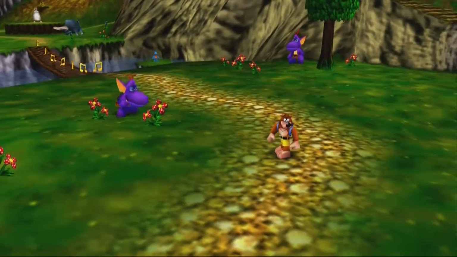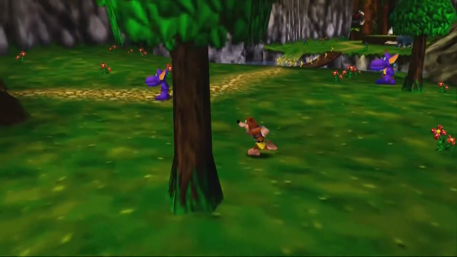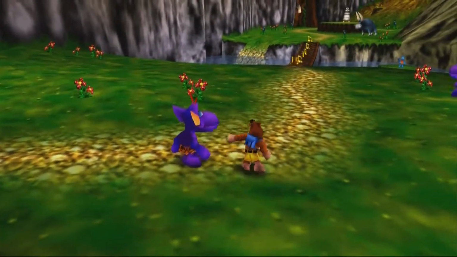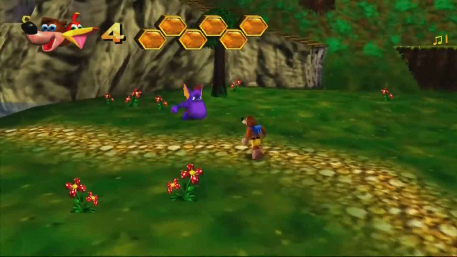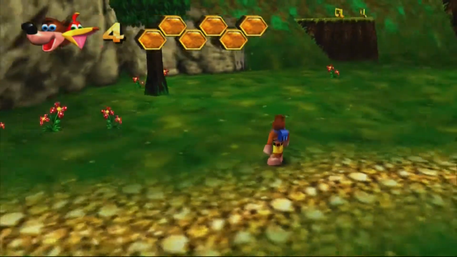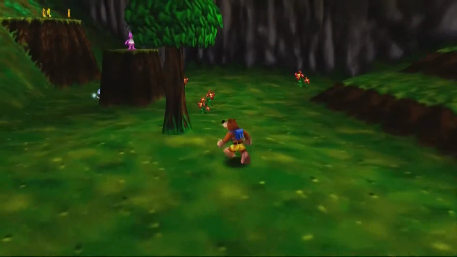That's basically just a life point. So honeycombs basically replace your life, and you can get them by killing enemies. As I said, Grublins have 1 hit. Ow! Son of a... Okay. There we go. Thank goodness. So they have 1 hit point, and I think I remember there only being 5 Grublins.